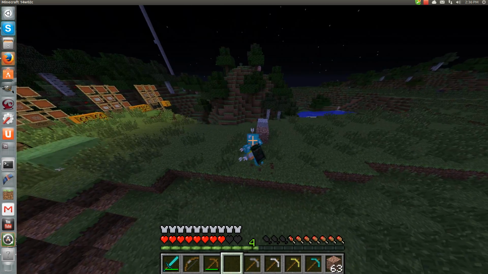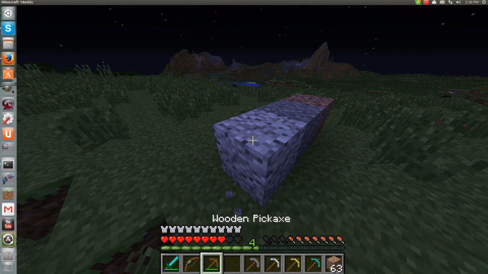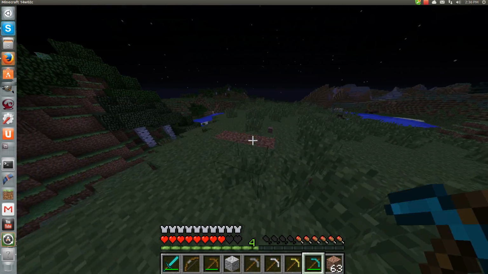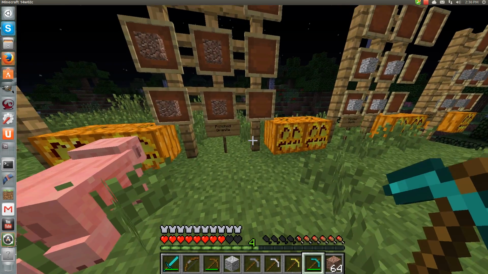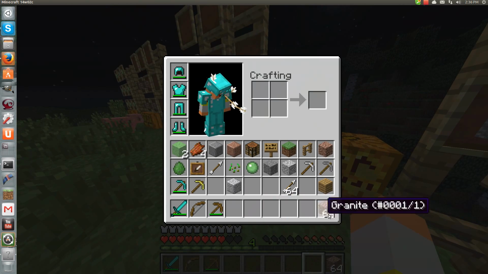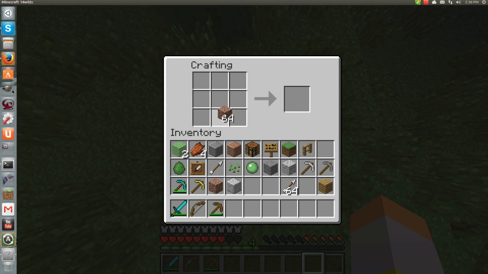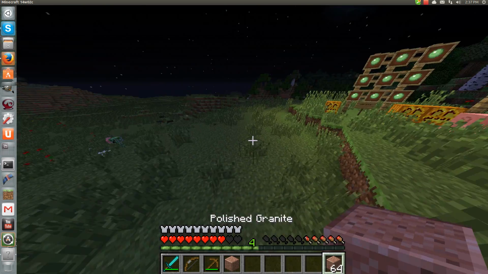Now, these blocks don't really look clean, right? Now you've got polished andesite, polished granite, polished diorite, and polished andesite. And what we can do with this is make special blocks. We'll just do the granite right now, because we have a lot of granite. We're going to spread it out, and we got polished granite.